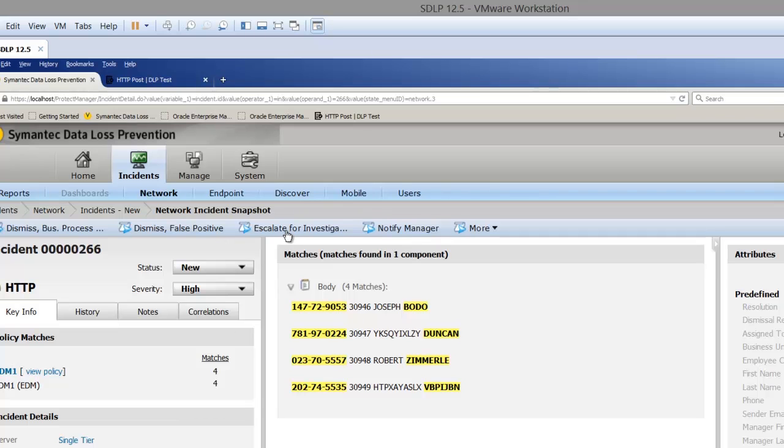I know both ways will work. Once again, there's different requirements for leveraging EDM. If it is small, less than 50 meg, you can browse. If it's large, you would have to copy it over to the data files folder.